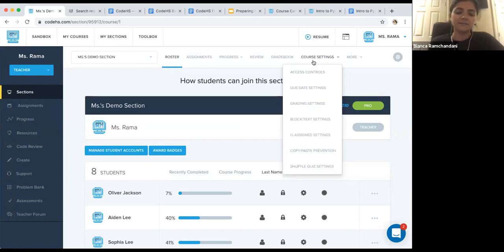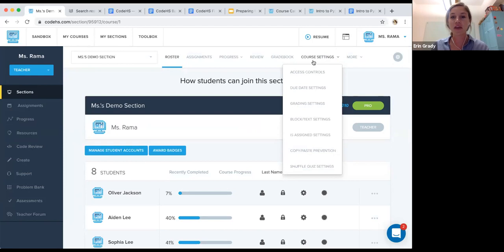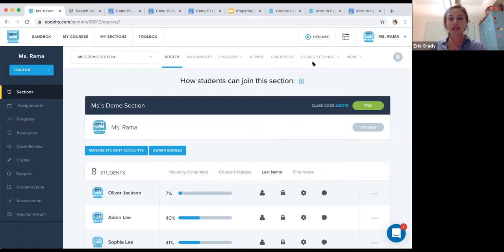So if school hasn't started for you, this would be a great thing to do during some of your training sessions before the students come into the school building, for long-term planning, setting your due dates, and just starting with some classroom management of not letting them access the entire course.